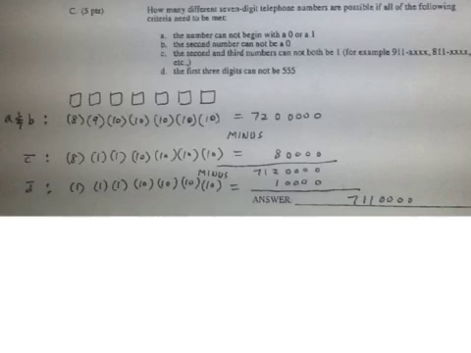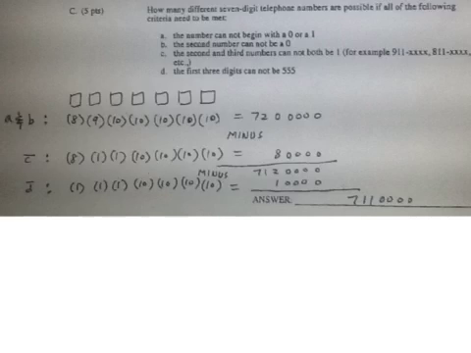So looking at C, it says the second and third numbers cannot be 1. So for example, 911 would not work, 811 would not work, etc. So the limitation is, just for the second and third number, there's only one possibility for those. If they're both the same and they're both 1, that will not work. So there's only one possibility for these two, 8 for the first and then 10 for the rest.